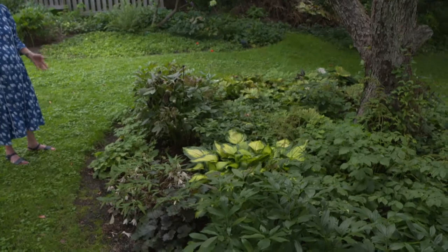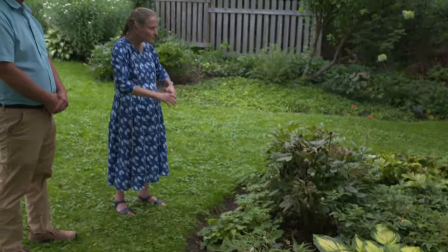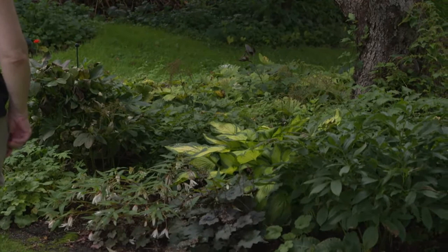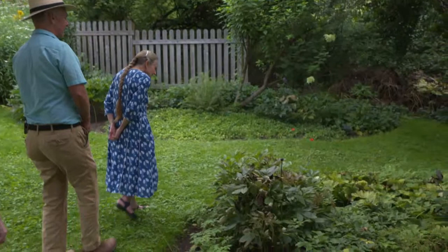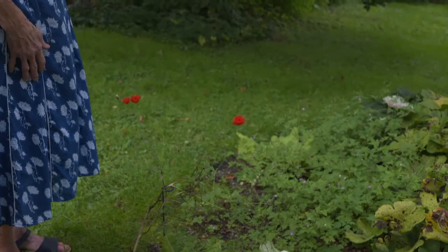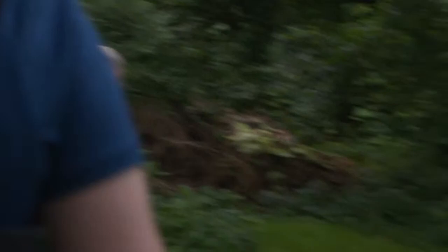The double bloodroot — there are two huge batches here. They don't look like anything now but in spring, as one of the earliest bloomers, they look like little peonies, with masses of them. I've also popped in a few caladiums to add color. My goal was to make a real show, but because of the cooler weather and so much rain, they're tropical and not making a big show yet — it's just been too cold. You have to pull them up in the fall if you want to keep them, but I just buy them every year.